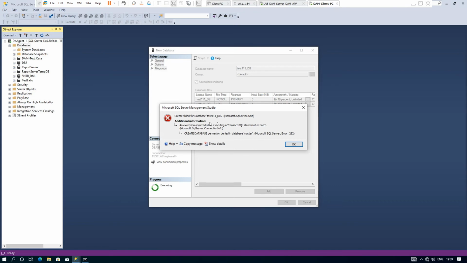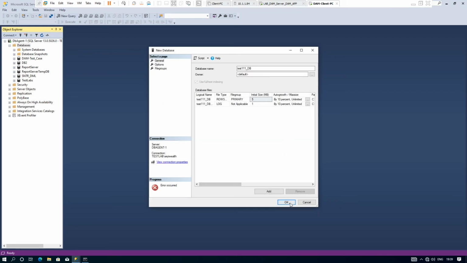Okay, so this action was denied. If you look at the create database permission, it was denied in database master, because I didn't allow users to create databases or perform any meaningful action on the database. The only rules I created were just for alert.